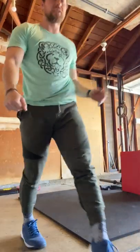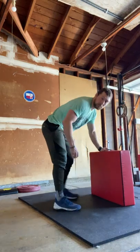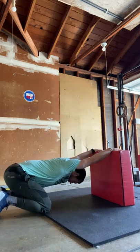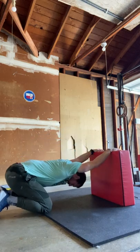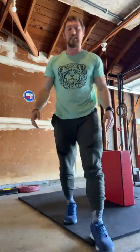You would do that for three rounds through — 20 seconds on, 10 seconds off — a total of 15 rounds. After you're done with that Tabata, you're going to do some stretching. An elevated cat stretch to help open up the overhead position. If you have anything to put your hands up on — like a bench, couch, or chair — hands up on it, butt back, let your chest drop through, then round the upper back and drop back through. Big deep breaths for that one. Really try to sink down into it. You're going to do two minutes there.